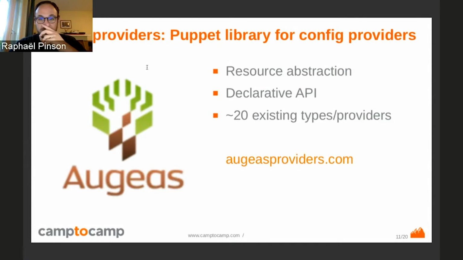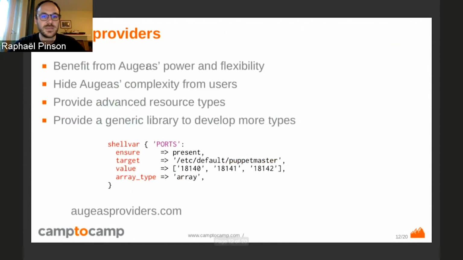It currently features about 20 different types and providers, plus some that are provided in other modules using the library. So you get benefit from the Augeas power and flexibility, but you don't actually need to know how Augeas works. It hides all the complexity of Augeas into standard modules and types and providers. So here, for example, if you take the shellvar type, this is based on Augeas.